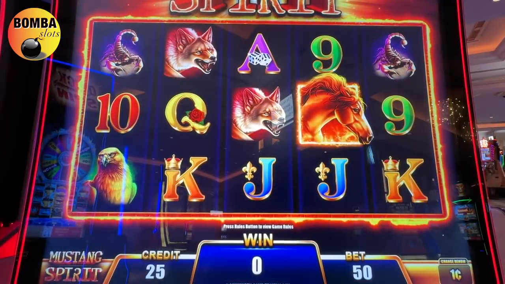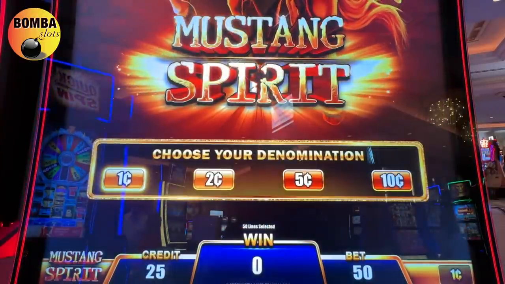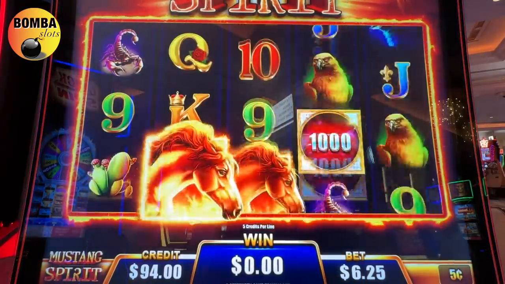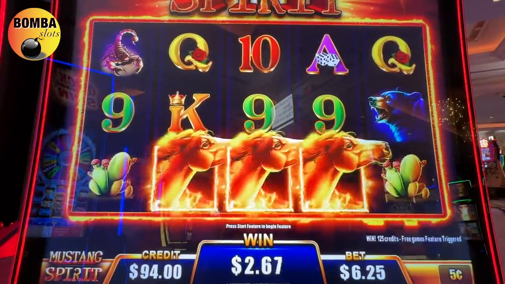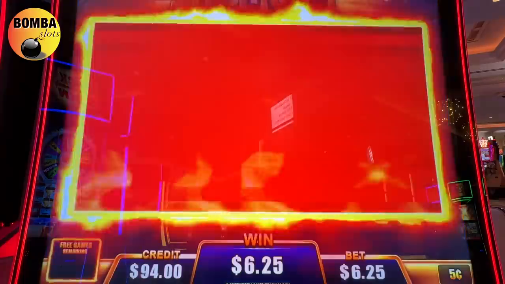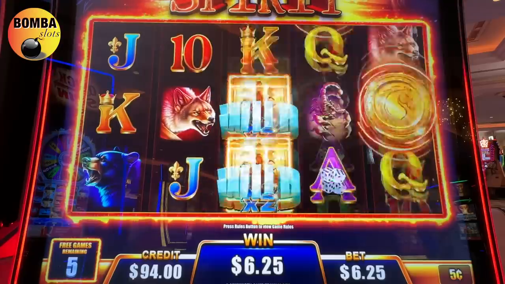Guys, let me put one more on your deer before I hit the road. 5 cents, $6.25. One more. We got it, guys. We got it. The horses. It's pretty loud. It's okay. 6 free games, that's it. The other version had 10 free games.